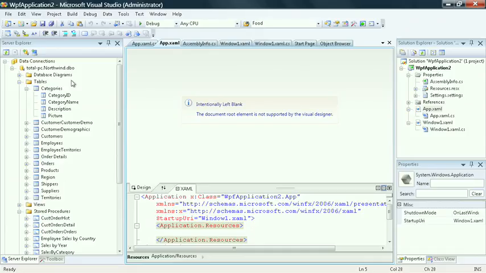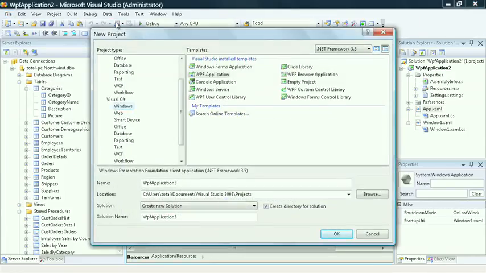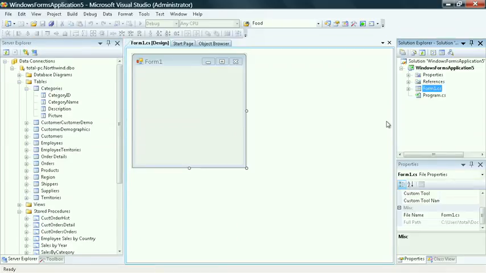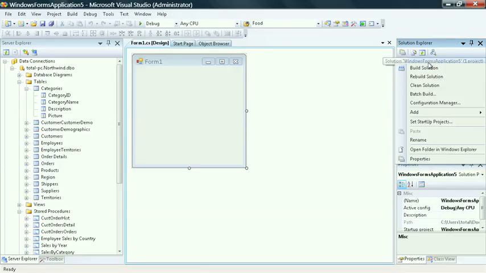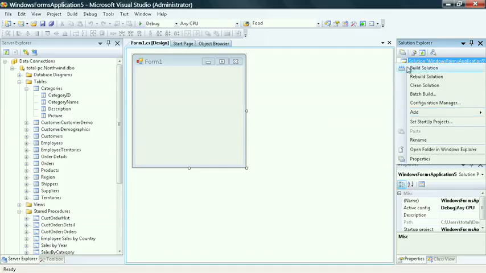Let's go ahead and examine this by selecting File, New, Project. In this case, let's create a Windows Forms application by selecting Windows, Windows Forms, and let's see how the Solution Explorer varies based on project type. As you can see in the Solution Explorer, there are a lot of similarities. You have the properties, references, and you also have the files that belong to that form. They're all stored underneath the solution and then the project. You can have multiple projects underneath your solution by right-clicking on your solution and selecting Add New Project or Existing Project.